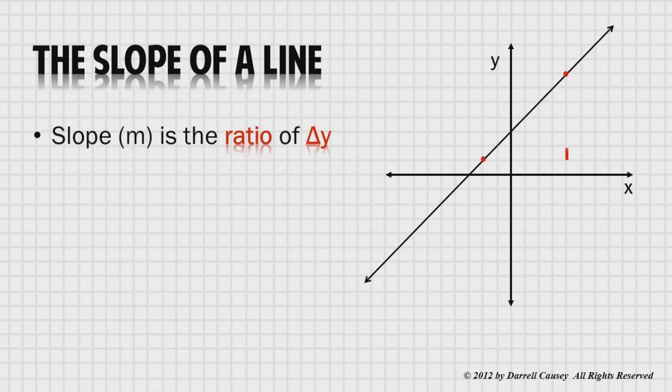The slope of a line is a ratio. It is the comparison of the change in y and the change of x. The equation of this ratio is delta y over delta x, or the change in y divided by the change in x. Many people in an effort to remember this equation refer to slope as the rise over the run. However, you need to know the meaning if you are going to master its many applications.